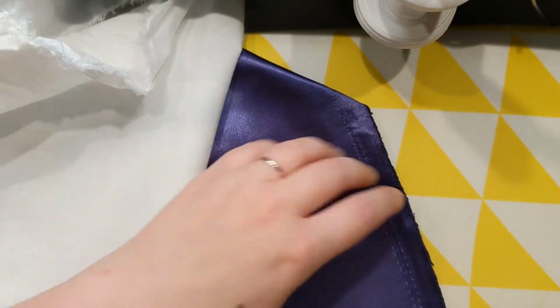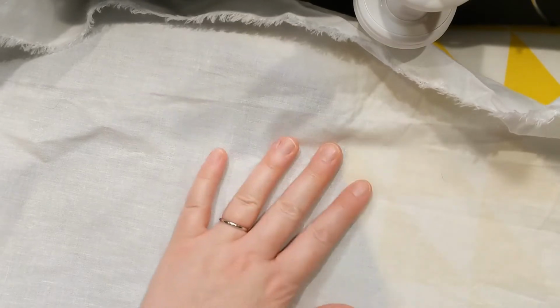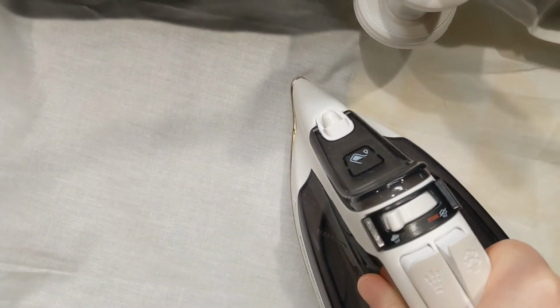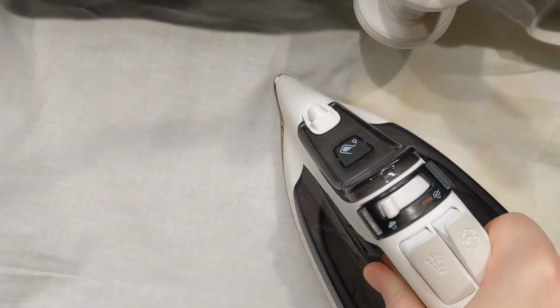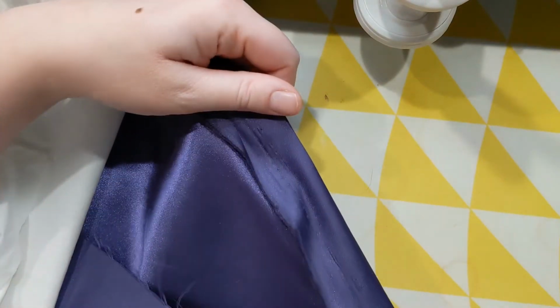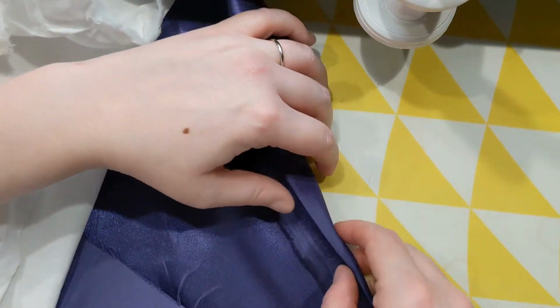Right? And you can use it for both ironing and for pressing. Remember, down for a few counts and up. And different fabrics are going to respond differently to the iron. You just have to test it out. And it is usually better to test out in an inconspicuous area.